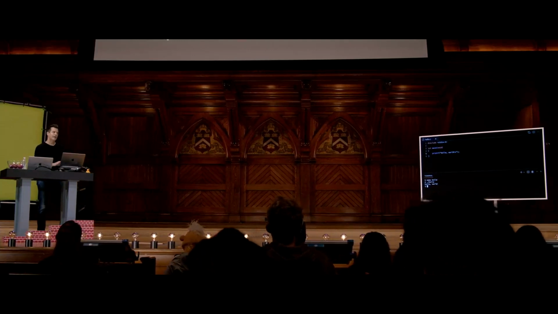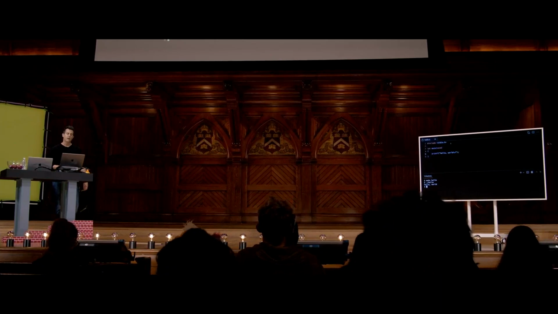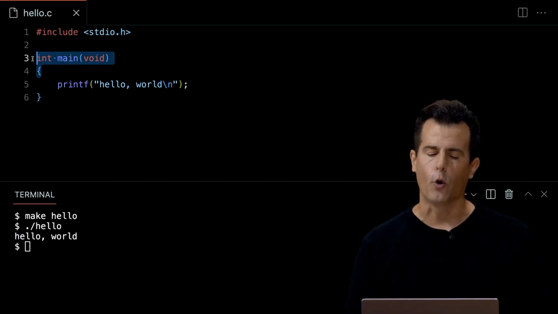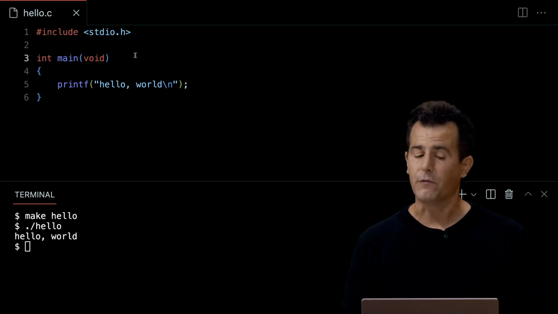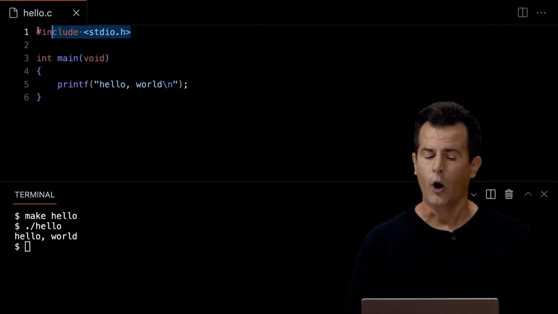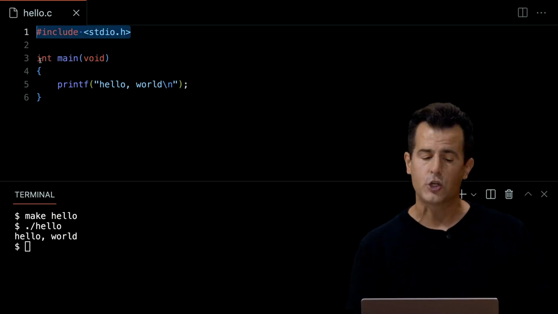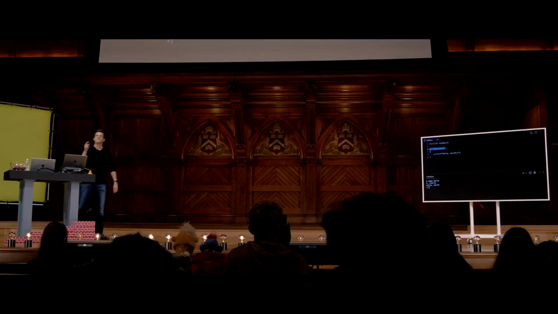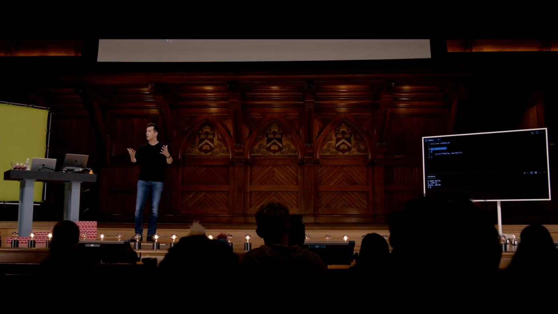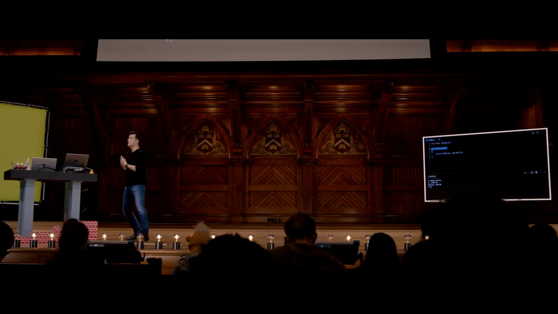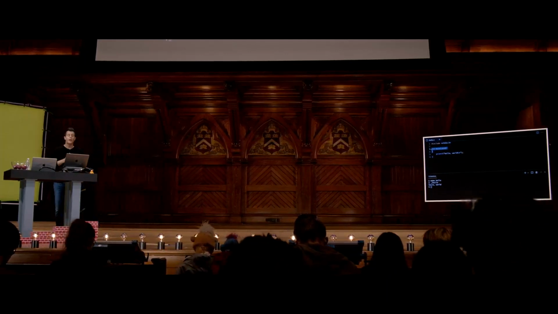All right, so now let's tease apart some other aspects of this code, because there's a lot going on just to get us to say hello world on the screen. For today, we're largely going to ignore this: int, main, void, and these curly braces here. We'll come back to that before long as to why it's there. But for now, just think of int, main, void, and these curly braces as really being the C equivalent of when green flag clicked. Why? You just need it there. That's how you get your program going. And main is indeed going to be some special function, but more on that another time.